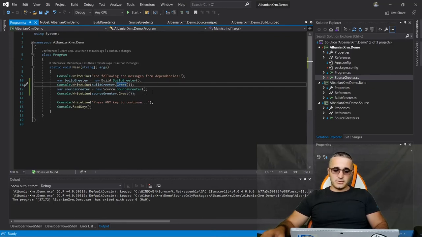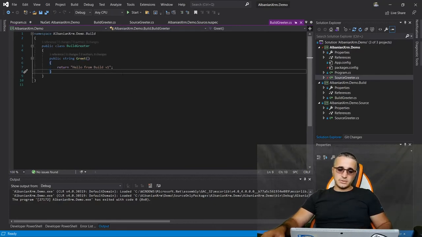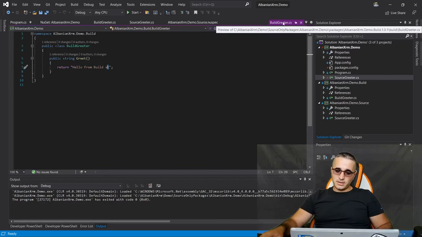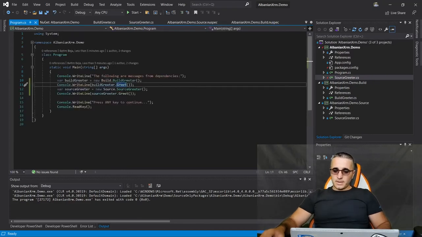You can modify your local copy, but you can't commit it, so it's not something you should do. If I change this one, then I'm modifying a file which is not part of my project, but is in a NuGet package. It should be read-only. So this is the main difference, let's say, of this way of doing it.